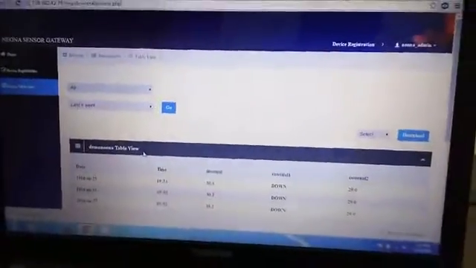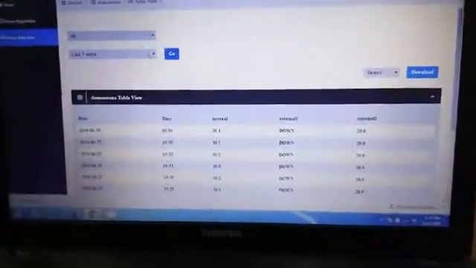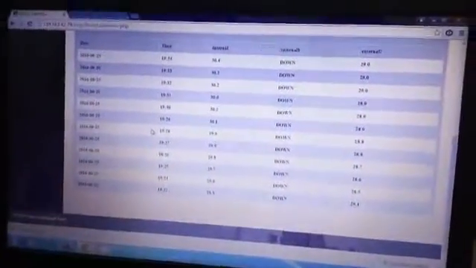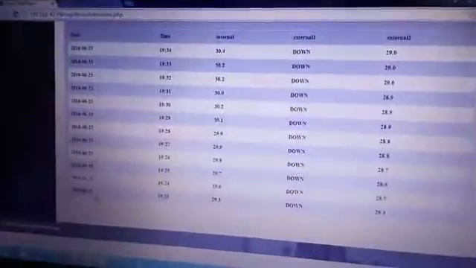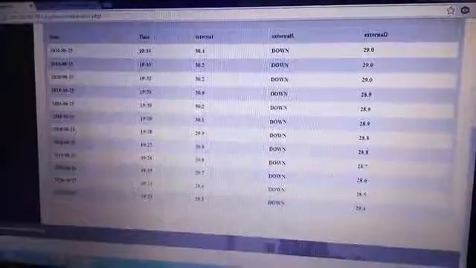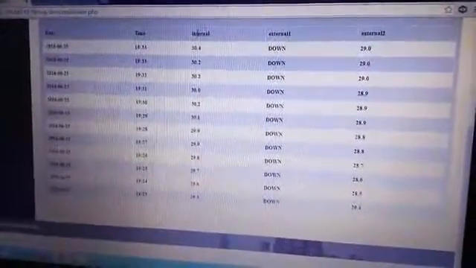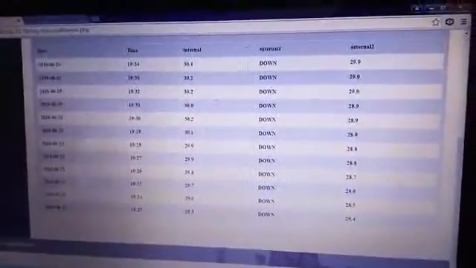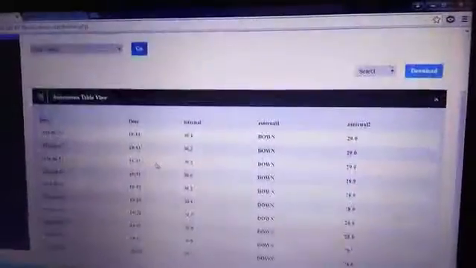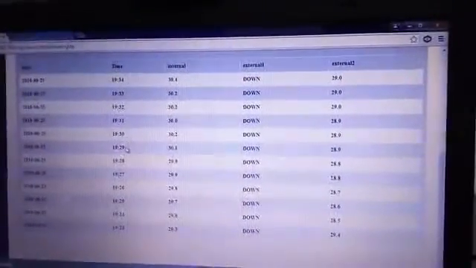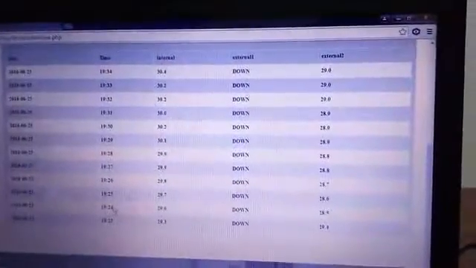Now I have selected the table view of all the sensors for past 1 week. These are the values uploaded to the server from that device. You can see the dates uploaded, time uploaded, different sensor values. As we have registered 3 sensors, you can see 3 sensor values here. Since the polling time during the registration of that device was set to 1 minute, the difference between the uploaded time is 1 minute. You can see here from 1923, 1924, 1925.